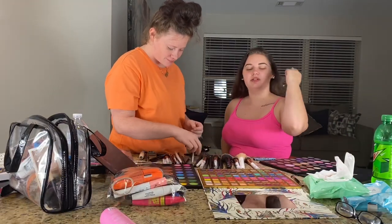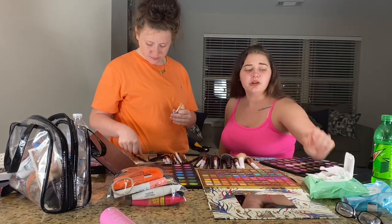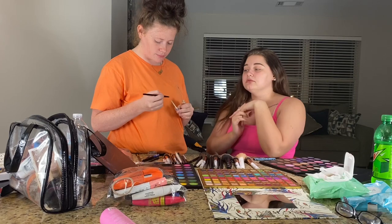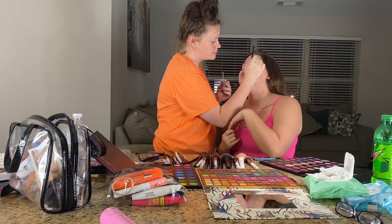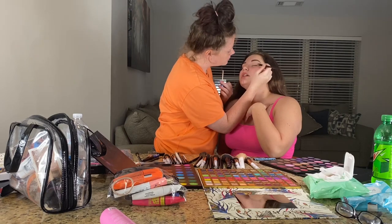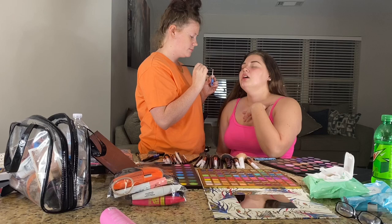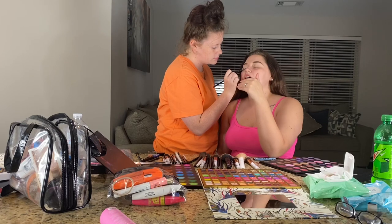While she does my makeup, I think we should talk about what's going on in the world right now. Even though we don't have a lot of followers on YouTube, no matter what, you need to bring awareness. Black lives matter — yes, black lives matter. I know that we're not Black, but even though I'm not Black, I feel you. It's just ridiculous and heartbreaking. There's no reason that any race, but especially Black people, should be feeling like they can't do a simple thing without fearing for their life.